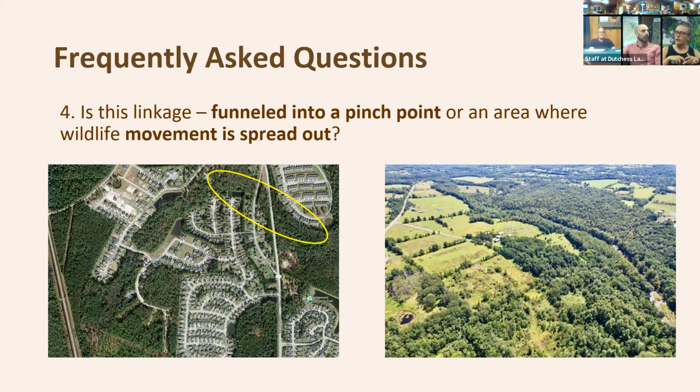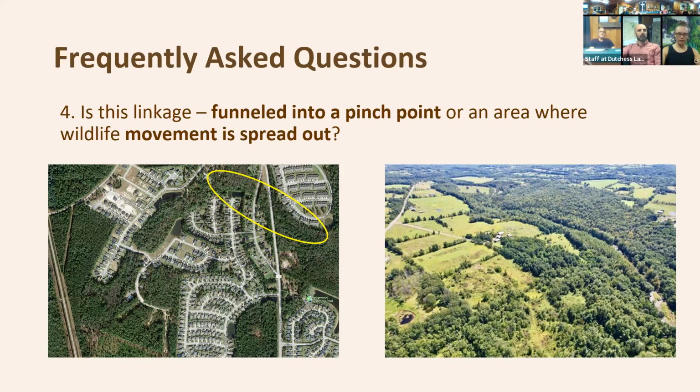The next part, we're going to ask you about habitat types on either side of the road. So I often get the question of, well, how do you know based on my form anything about this linkage? And it's these habitat types that are really going to help us to understand who's trying to move throughout that landscape. We have a lot of wetlands and maybe a big riparian corridor. We're going to be thinking about other species than if we're talking about a mix of upland forest and farmland. So really trying to understand the habitat types is going to help us to know, as we're thinking about connectivity, what sorts of species are using it.